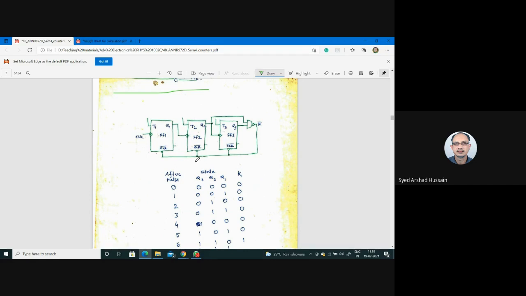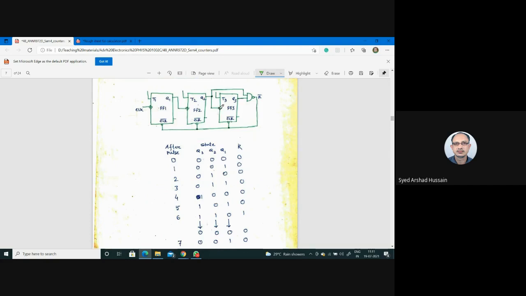For 8, 2 to the power 3 equal to 8, so 3 flip flops. But for 6 you have to use 3 flip flops, yet you are not using all 8 states, because we know that with 3 flip flops we have 8 states. So how will we change the output as soon as it reaches 6? Let's see.